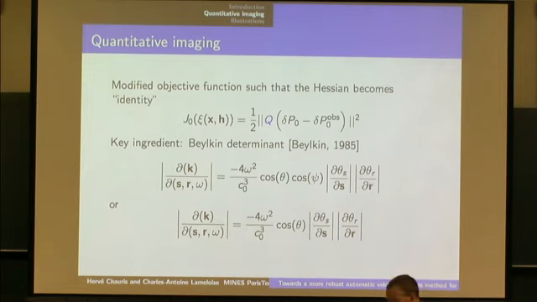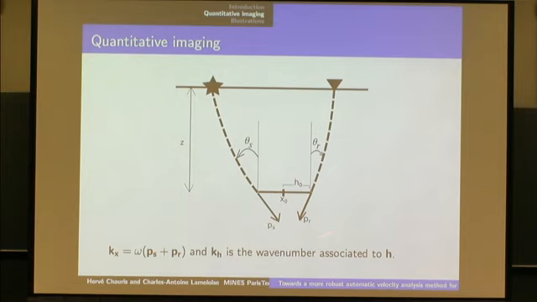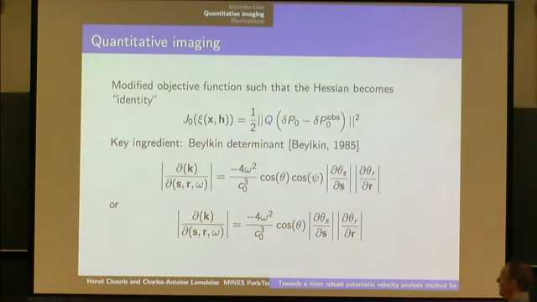So what are these vectors? They are vectors at the image point. Here we work in the extended model space. It's a bit bizarre because we do not have the same point, but basically if you work with rays, q is the sum of these two vectors, the slowness vector at the image point multiplied by the angular frequency, and for h you have k_h, the wave number associated to h. Okay, so the details are not important. The only important thing is that if we implement that determinant, which in principle should be there, then we will mainly compensate for illumination. And this has the main effect on velocity estimation.